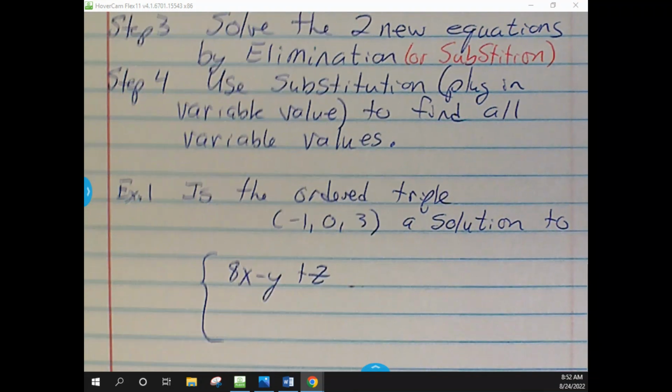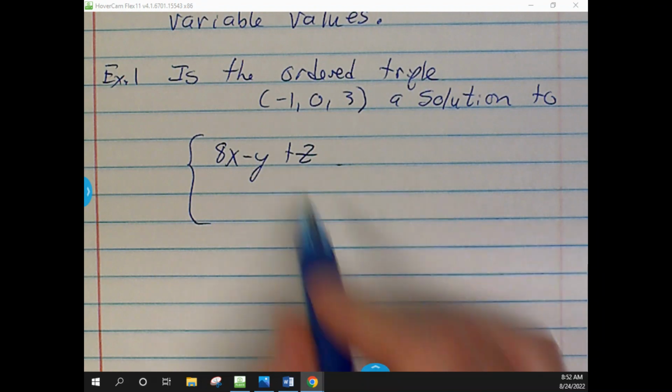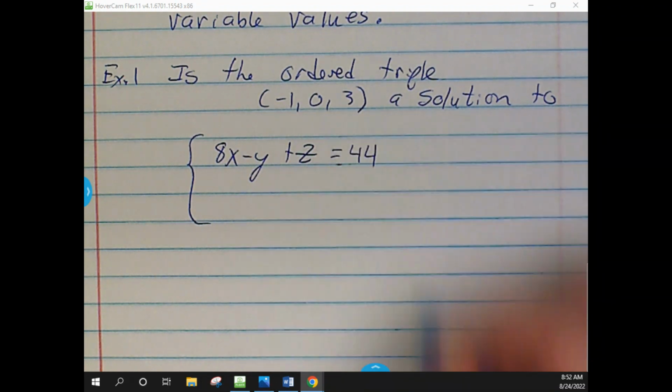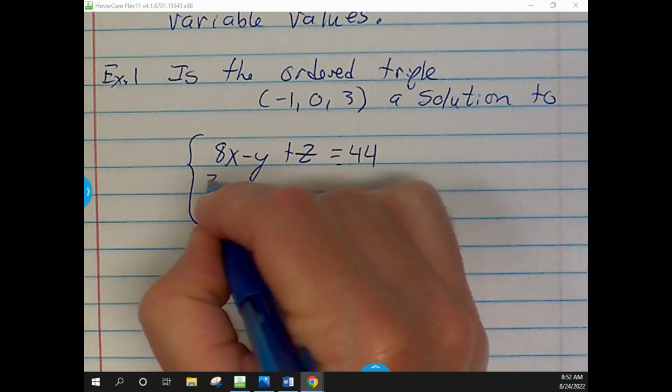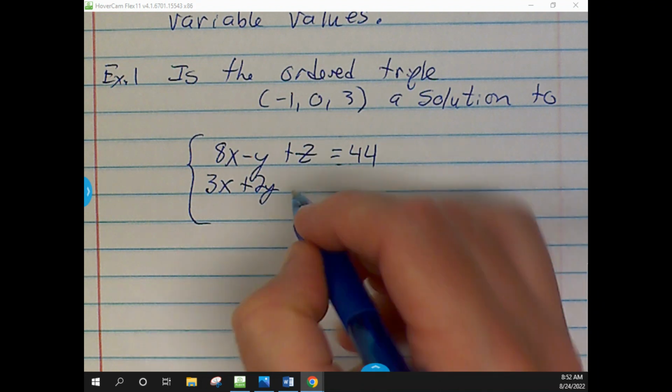Okay, for the Z's, I'm going to put a slash through it so it doesn't look like a 2, because occasionally I'll have a 2 that looks kind of like a Z. So I'm going to put a slash through the Z's here. X plus 2y.